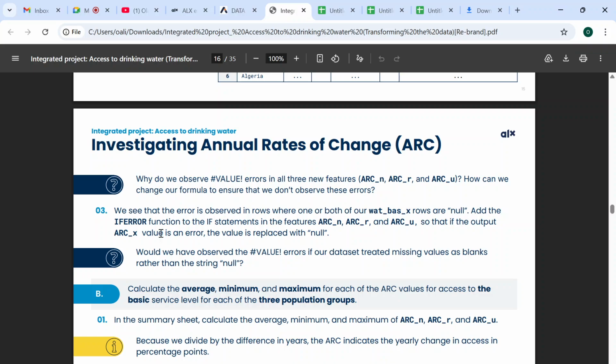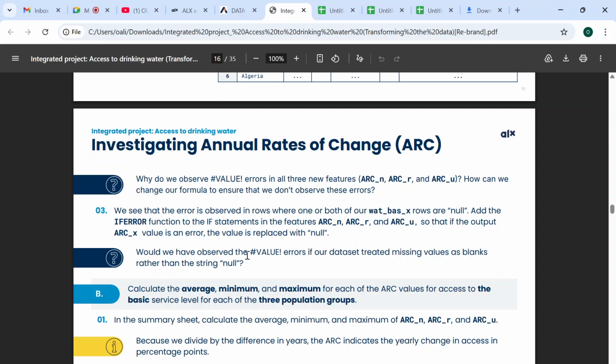So we need to add the IFERROR function to the IF statement in the future ARCN, so that if the output ARC value gives an error, we should replace that error. Instead of seeing that error, we should replace it with a null value. Right, so that's what they want us to do.